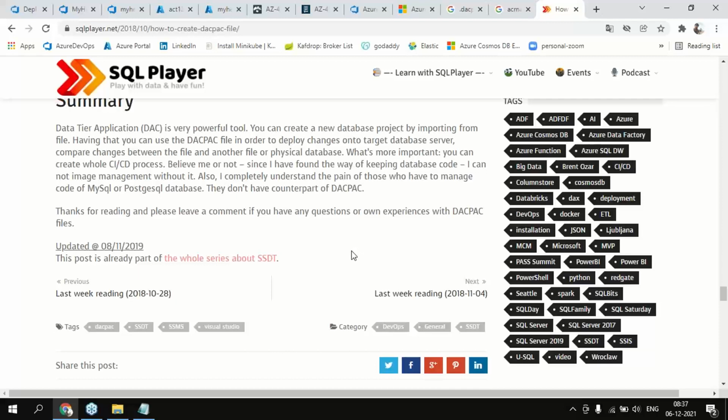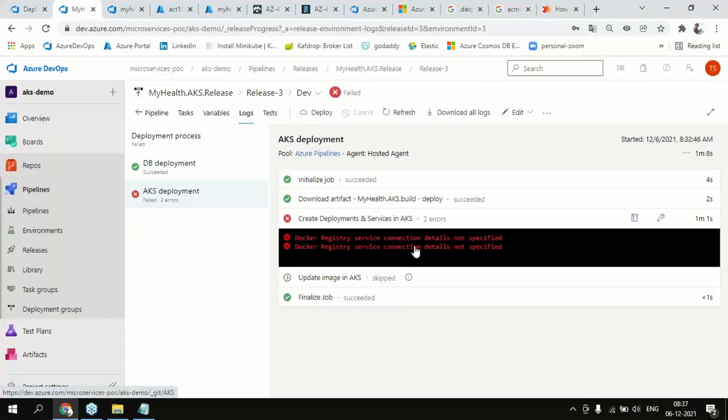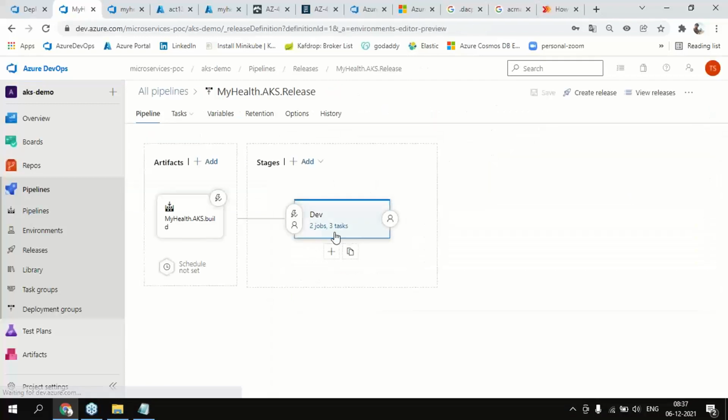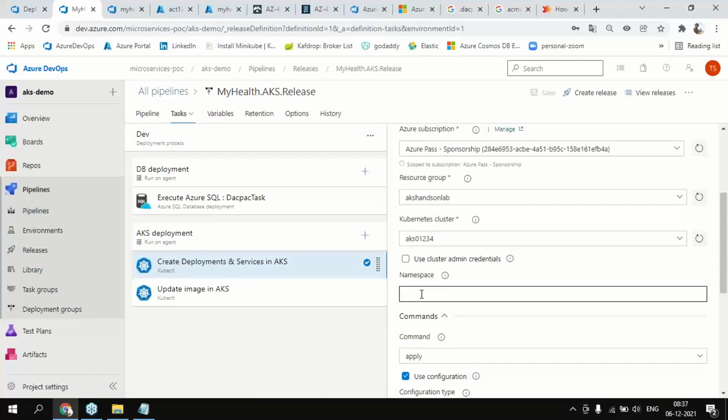Yeah. So now, connection details not specified. Okay. So I think the namespace, right?